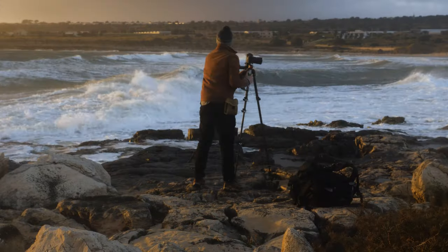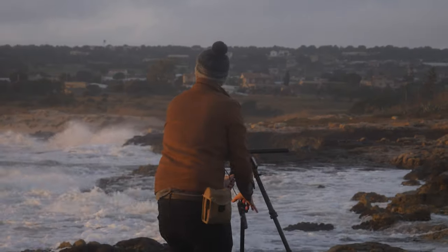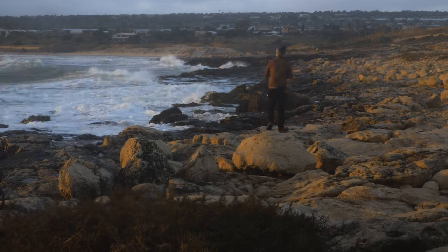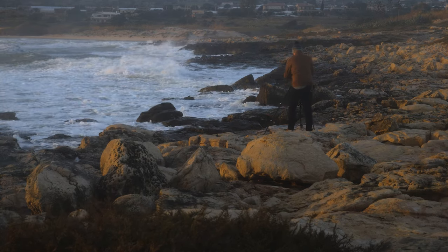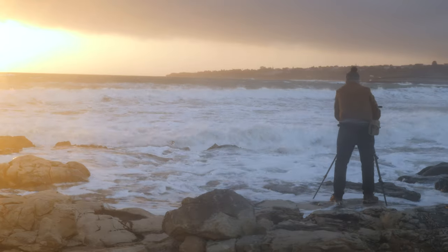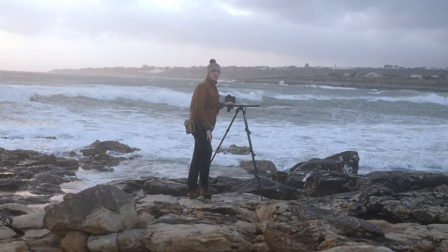I'm going to get a little bit closer. If you don't already own waterproof boots, I highly recommend them. The composition isn't quite right, so I'm moving a little further over. You can come one day with calm clouds and the next day get amazing tumultuous weather like this — this is where you start to get the real best shots. Anyone can take photos on a bright sunny day; it's this sort of weather that really separates you. This is where having a 14mm really starts to help. We now have just 10 minutes until the sun sets.